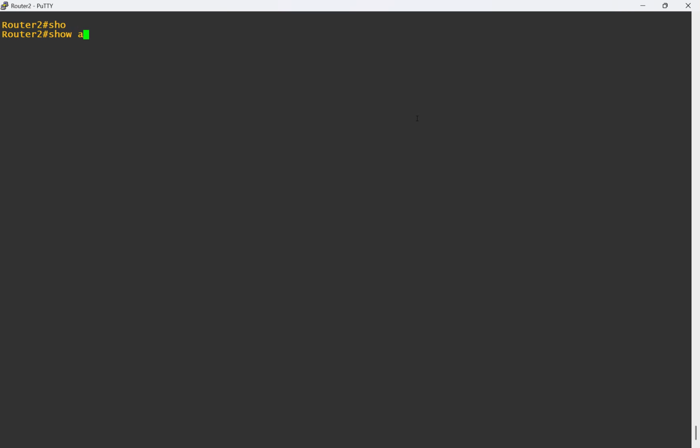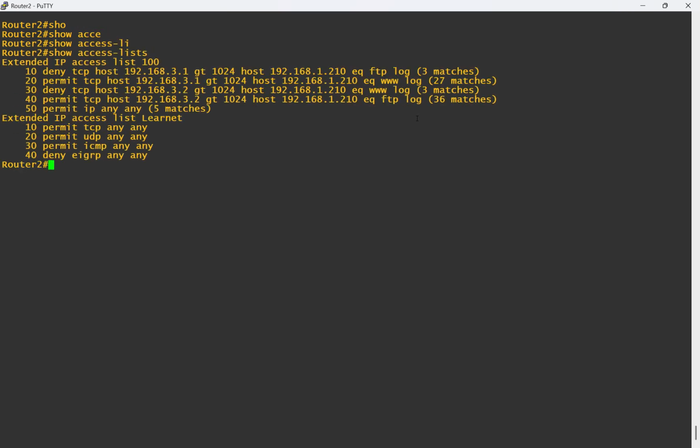Now if you run show access-lists again, you can see that each ACE has a sequence number, and by default it increments by 10: 10, 20, 30, 40, 50. So if you don't mention anything about the sequence number, IOS will start from 10 and increment by 10 and then go further and further.